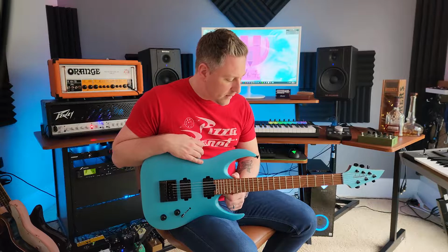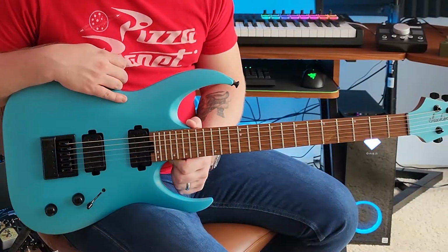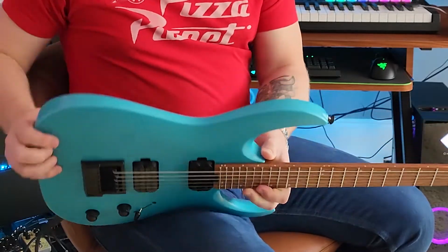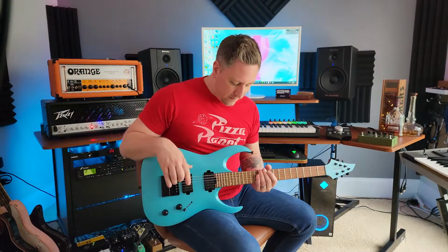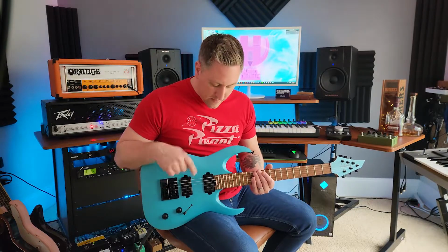So first, the finish is matte blue frost, which I think is absolutely gorgeous. That's over top of a basswood body, has some gorgeous horns, some nice belly cut right in here, and has some really good access on the back of the neck. The whole cut of this guitar is absolutely incredible, and I love it.